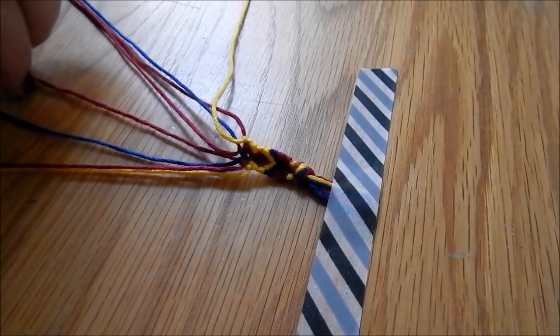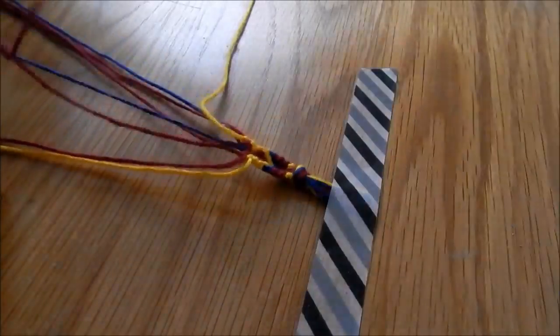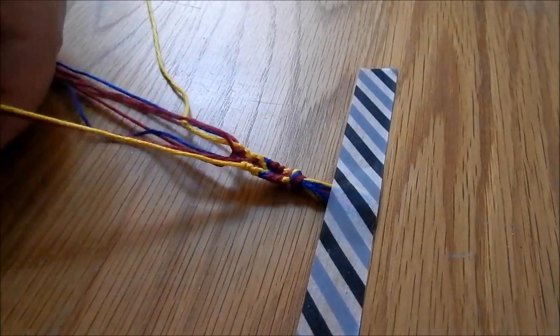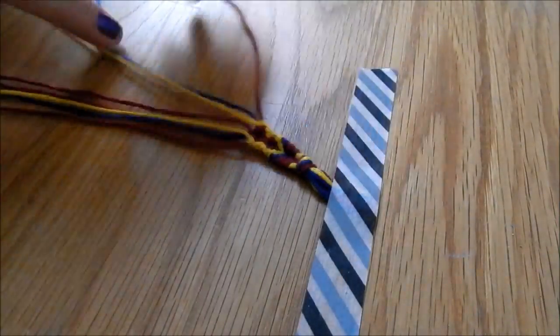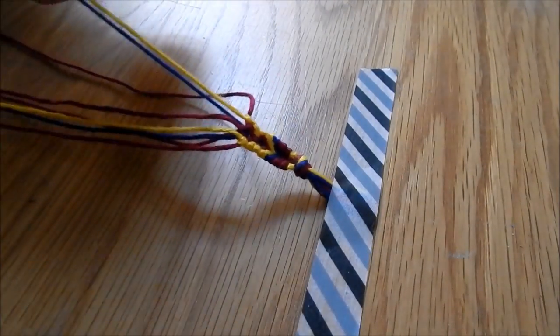Sorry, I kind of went into autopilot. And then you want the pink over the blue in a backwards knot. And then the yellow over the pink in a backwards knot. Now you're taking the yellow and tying a forwards backwards knot over the blue like we did last time.